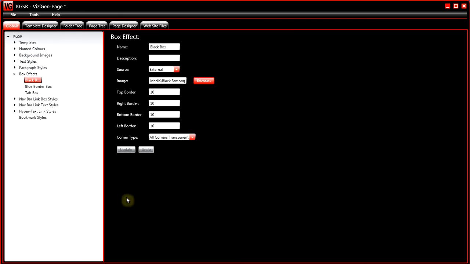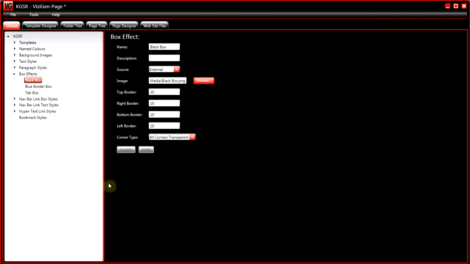So let's go back to the form, and you can see that we've got settings for top border, right border, bottom border and left border. So what do they mean? Well, if we go back to the image now, the top border is the height in pixels of this edge effect, and it's the same with the right border. That's the width of the edge effect. You can't really see it on the right hand side, but on the left hand side it's more visible. And then there's the bottom setting too, and ViziGen-Page needs those so that it can do the chopping up and the tiling.